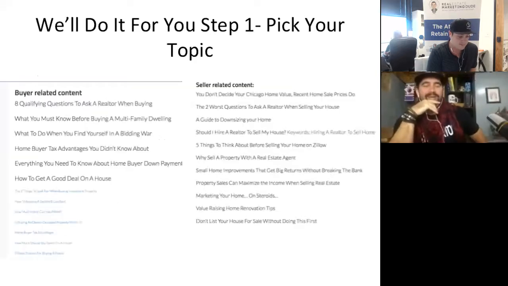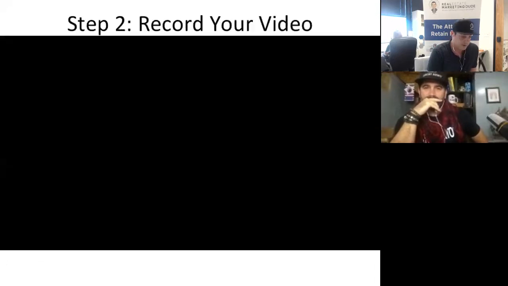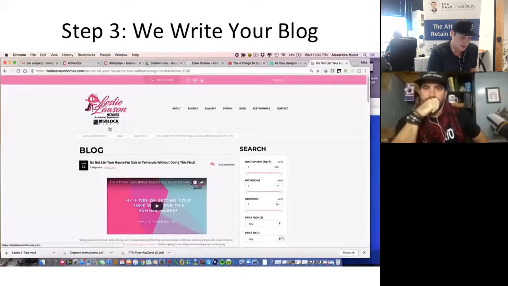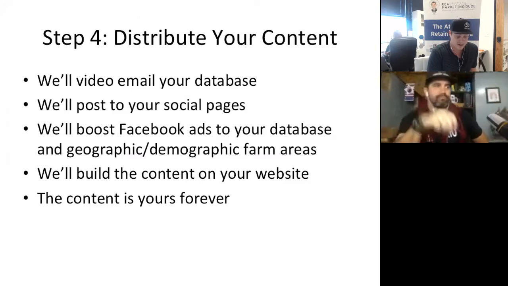Now, a lot of this stuff, guys, we do it all for you. I'll share this with you really briefly. We have over 40 to 50 different topics you can write about. We have a seller series. We record your video, we produce your video, we write your blog post, and then we distribute all the content for you to your database, your social pages, and Facebook ads.